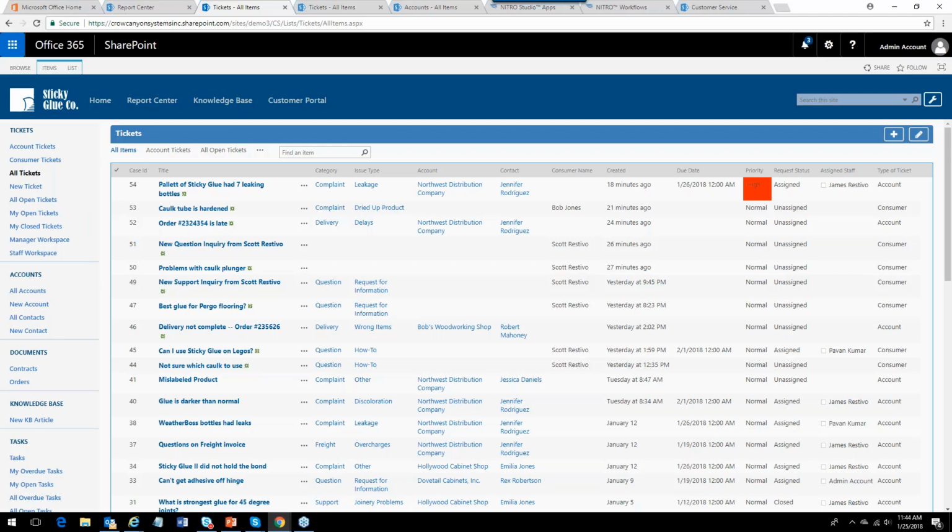Once those tickets are entered in, they go through these workflows that will move them along expeditiously to conclusion. And if they get stuck anywhere, there are alerts and notifications that are going to let people know. There's many, many ways to keep track of these tickets as they come through. And I'm only really scratching the surface of the capabilities of this program in this short demo.